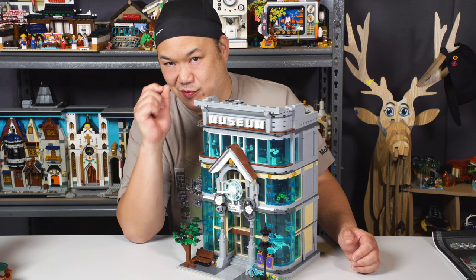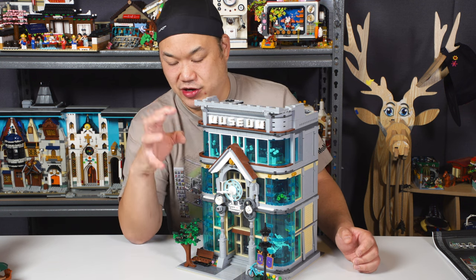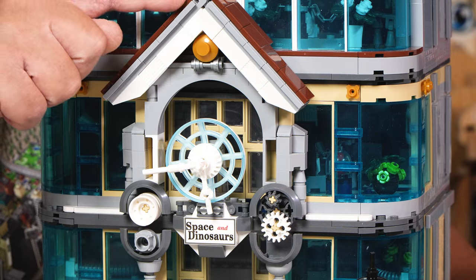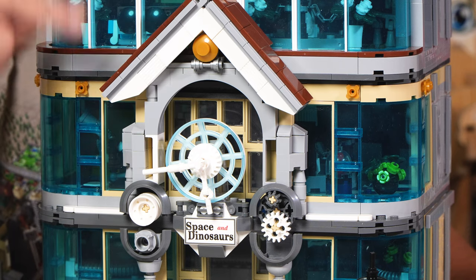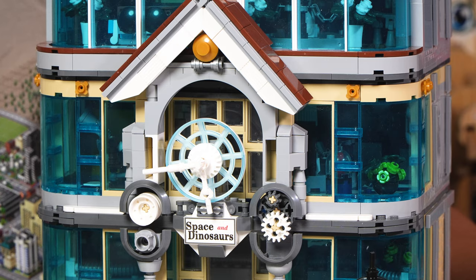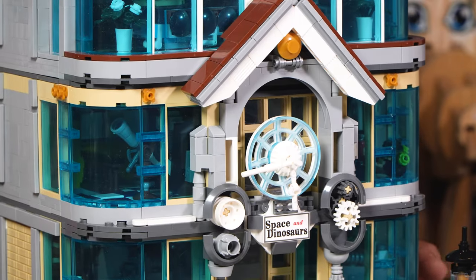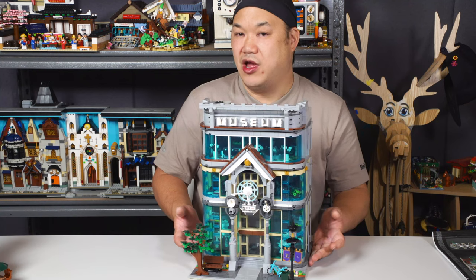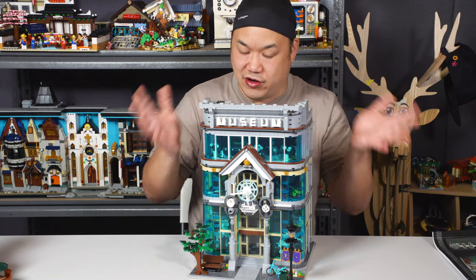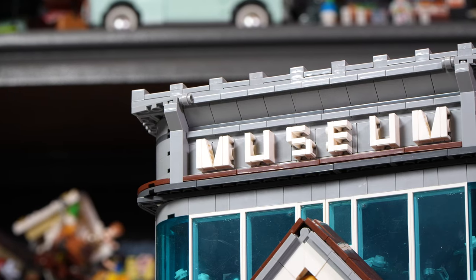It gets really flimsy when you're putting the set together. Thankfully, once everything clamps in, it's a little bit more secure, but this rooftop is a little bit loose. It might fall off on you. That and the tree are the two loose pieces on this set. And the blue windows, is that something you guys like? Is that too much for you? It might be too much for some of you. I can totally understand. For me, it's so refreshing and different that I actually don't mind that for a change. I'm pretty okay with it.